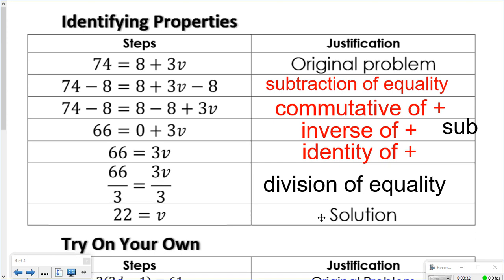And this shouldn't say solution. What I did was I divided by 3. Or another way of thinking of it is I multiplied by 1/3. So that's actually the inverse of multiplication when I divide by itself. That's the inverse of multiplication happening on this side. And over here is just basic substitution because I'm replacing it with what it's equal to.